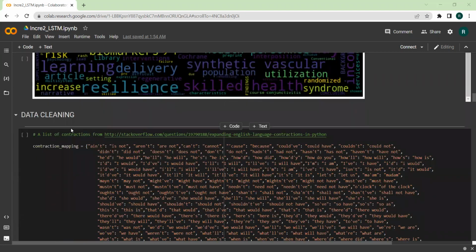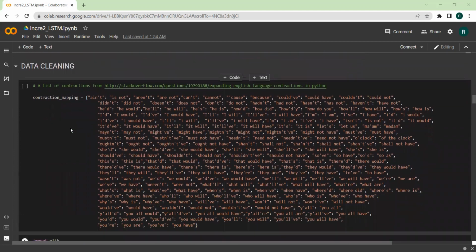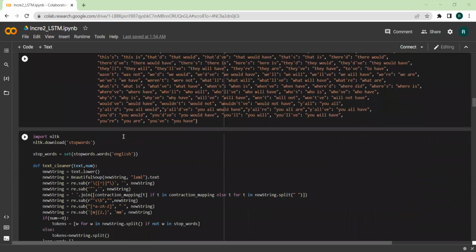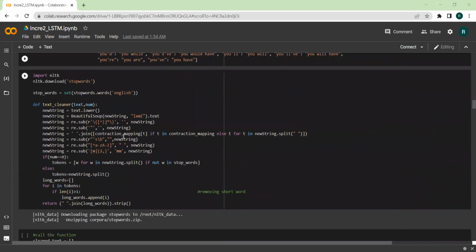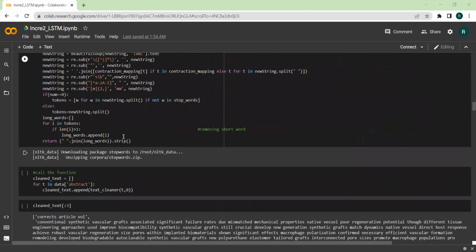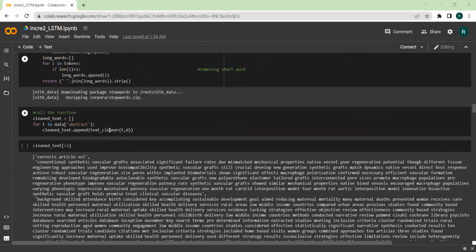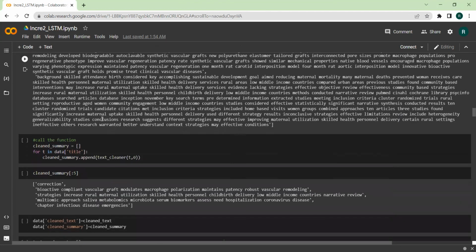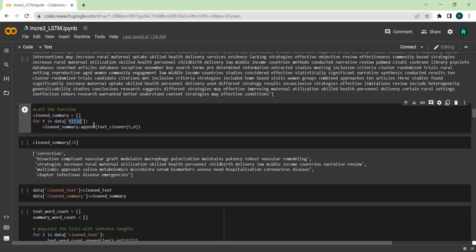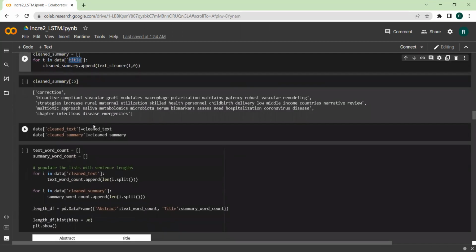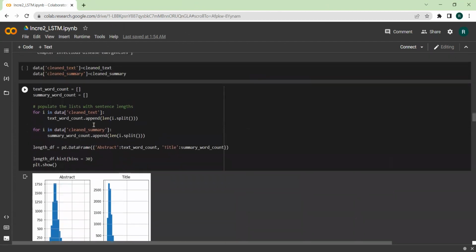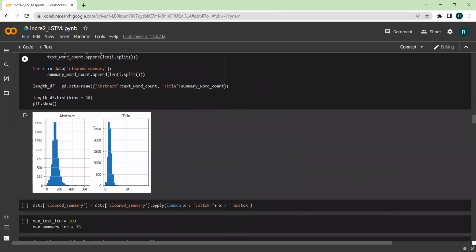Then we went on to clean the data. We removed all the stop words, and then we cleaned the tokens as well. We printed out the cleaned data of abstracts here, and then the clean data of titles. After this, we checked the word counts of both abstracts and titles.